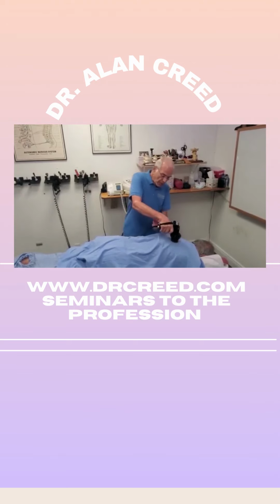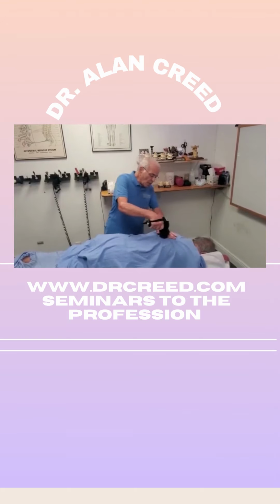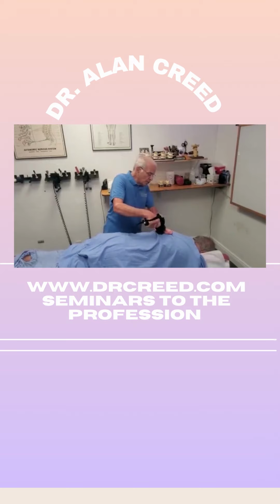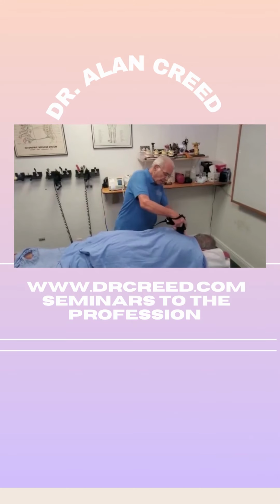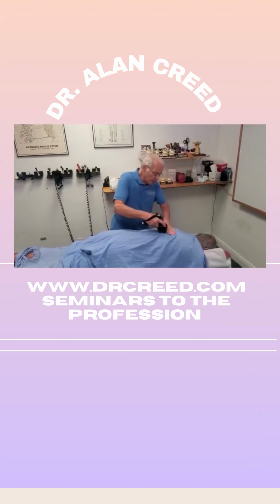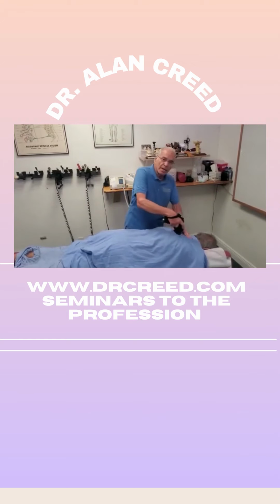So what we're doing is we're percussing the muscle in a way where we can control the amount of power that we put through here. What we're doing right now is opening up these areas and we're flushing. I'm flushing this up. Now, the lower it goes, the deeper it gets.